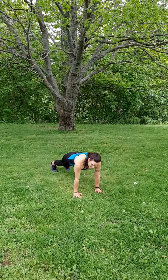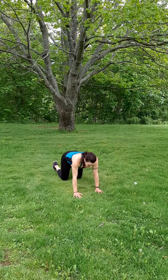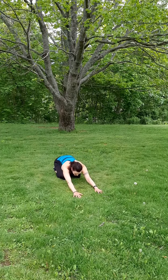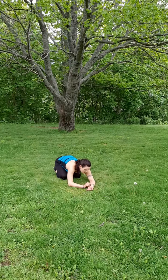Remember that you can sit back into child's pose anytime if you need a break. One more deep breath in. Exhale, knees to floor, sit back, child's pose. Good. Just relax down here as we're starting to wind down our class.